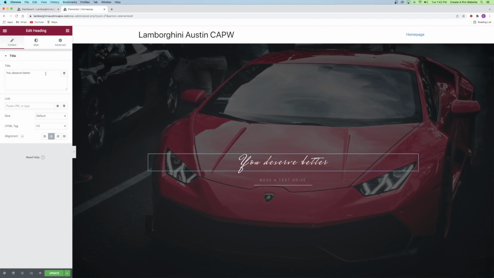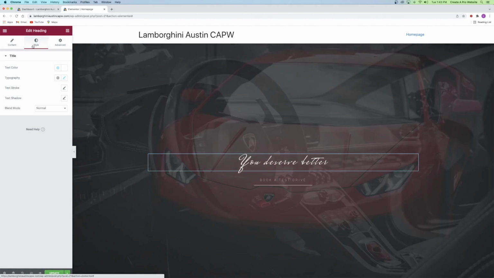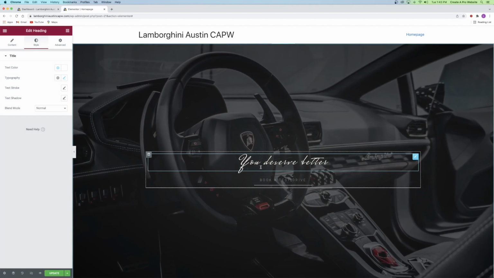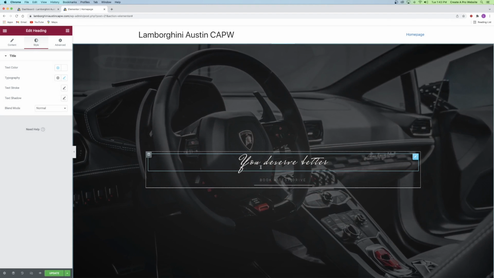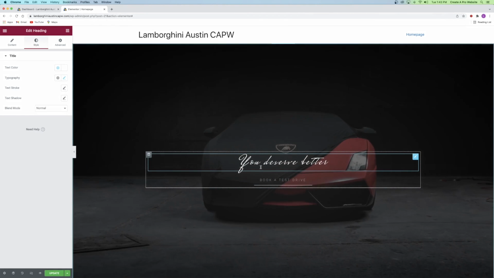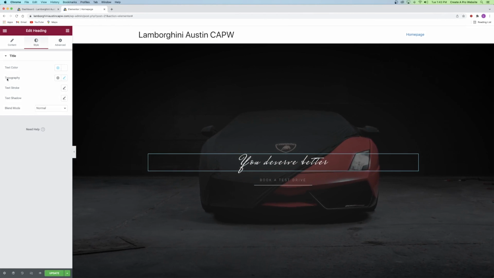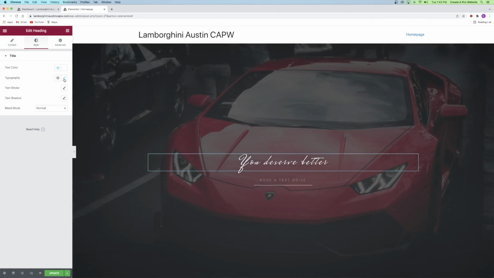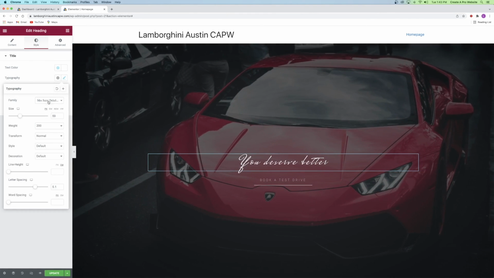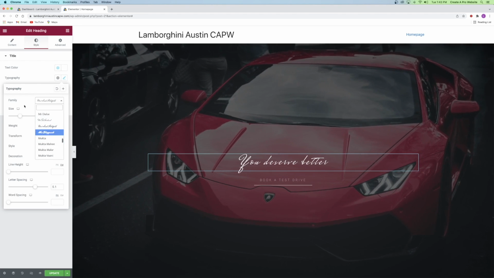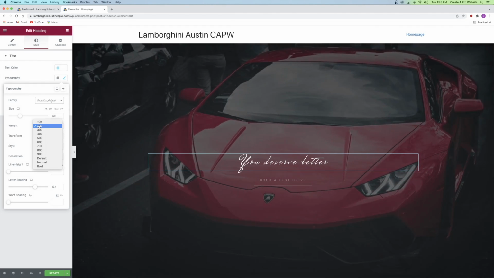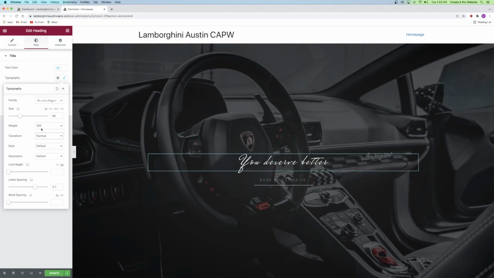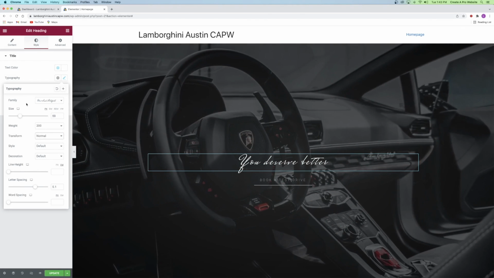Another thing that you can do is go over to the Style tab and change the typography. I thought that this cursive text as a one-time feature looks really good and just adds to that classy effect of this being a supercar website. But you can, of course, always change it with the typography settings right here. So you've got the text color and typography, and you can change the font to whatever you want. You can change things like size, weight, transform it to uppercase if you want to. You can do whatever you want here. A lot of letter spacing as well.